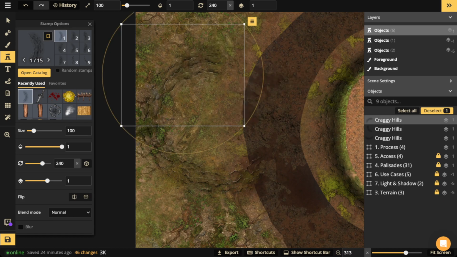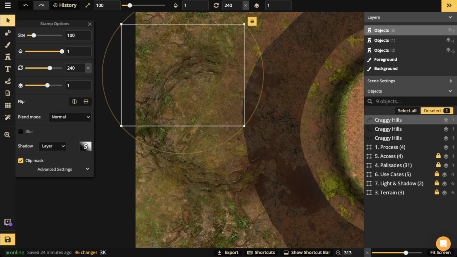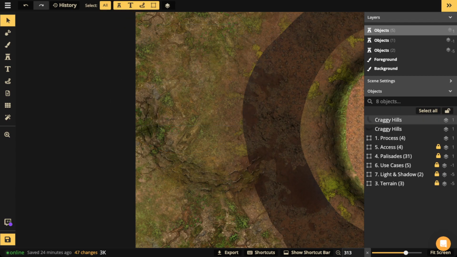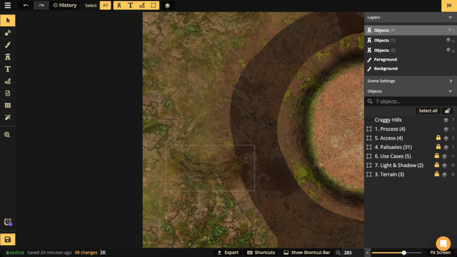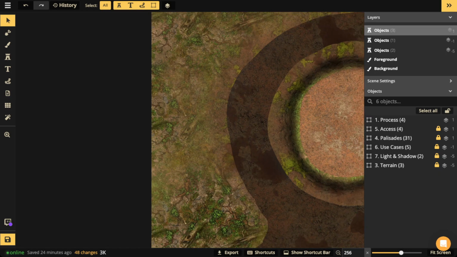Really, you only need to make half the circle, copy, paste, or if you really want, make a quarter of the circle, copy, paste 4 times, and rotate to make a full circle. Not complex, pretty easy stuff. Let's go ahead and remove those. So that's how I made the circles that you see here.